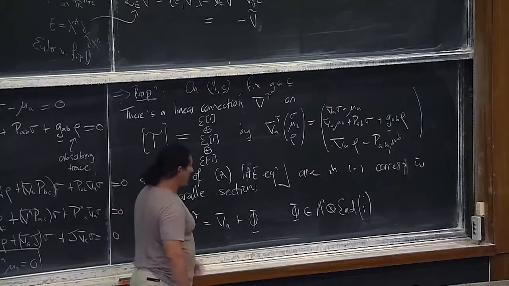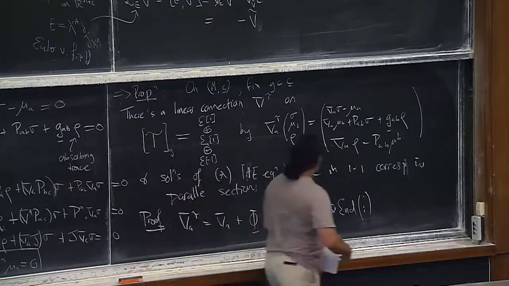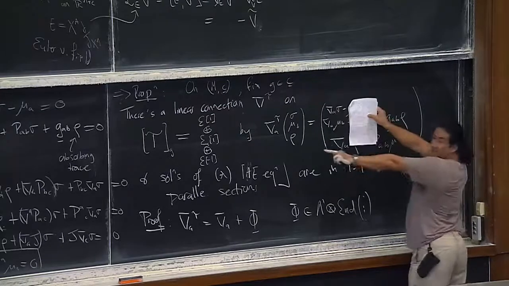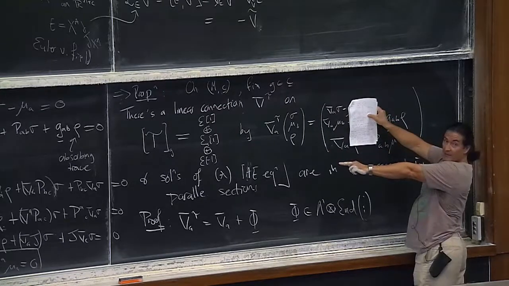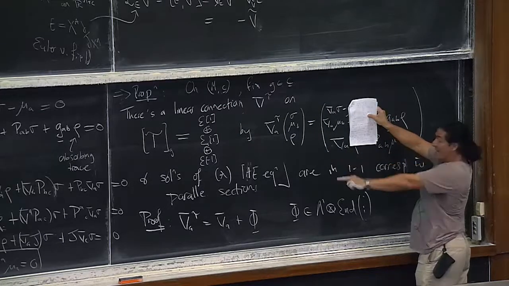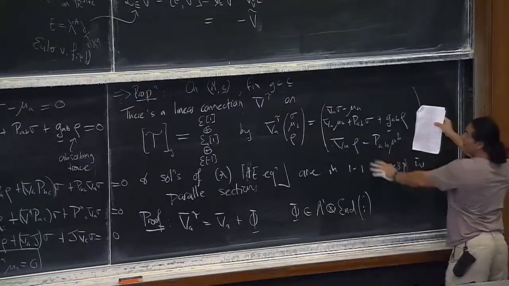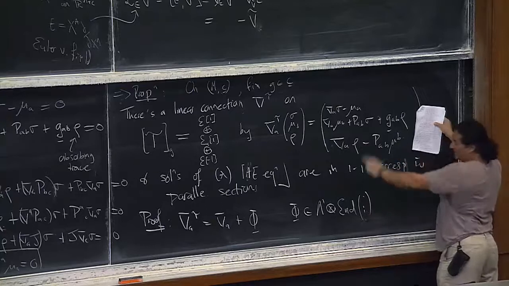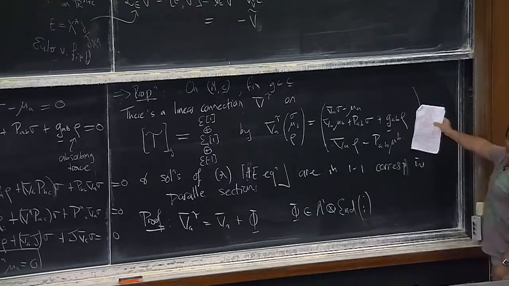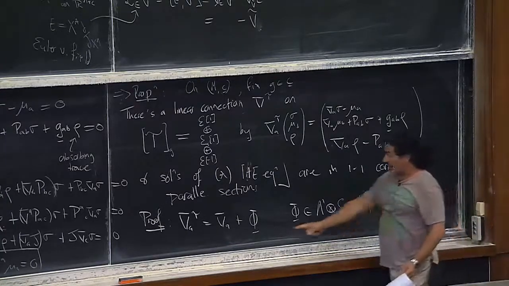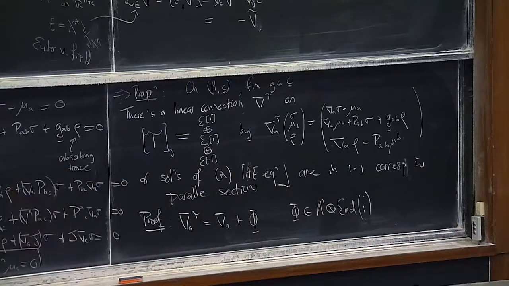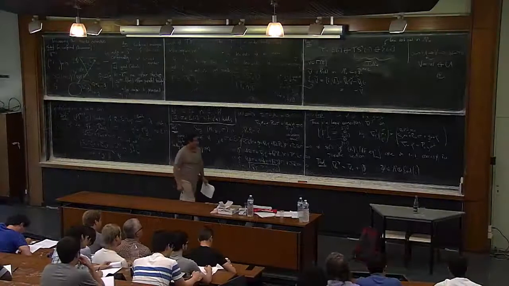Is it a linear connection? Well, let's look at it. Let me cover up all this junk here. This is just the Levi-Civita connection acting on the direct sum bundle. So that's a linear connection. Now I'm adding to it something which is just obviously an endomorphism of the variables taking values in one-forms. So I'm adding a contortion type thing that you're allowed to add to connections to get a connection. So it's certainly a linear connection.